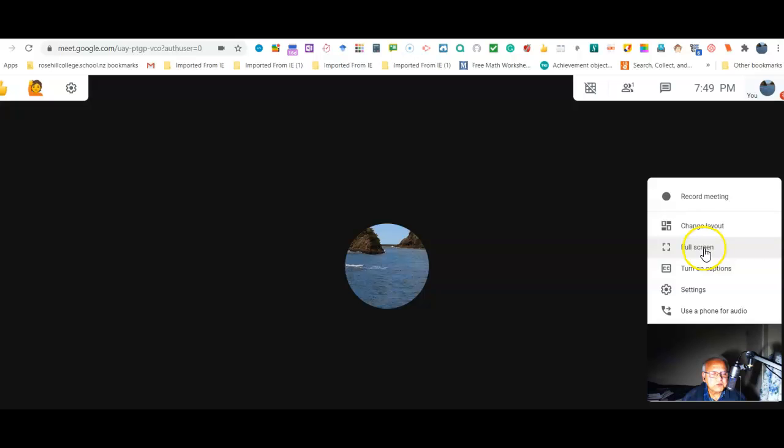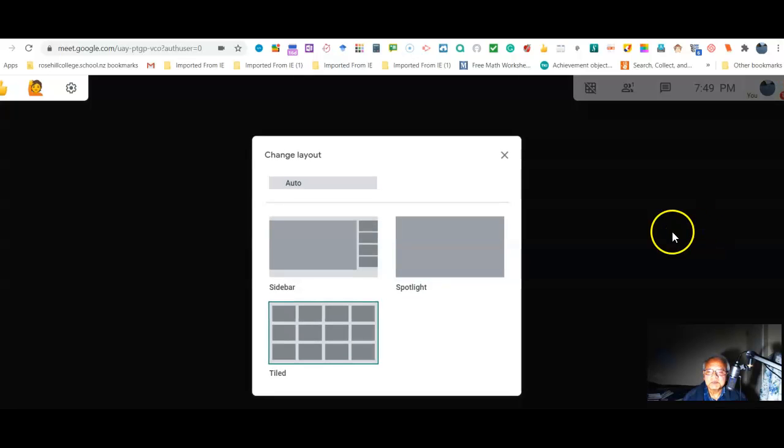If you want to go for the full screen, and if you want to turn on captions, you can fiddle around with the settings, and the rest of the things are pretty obvious.